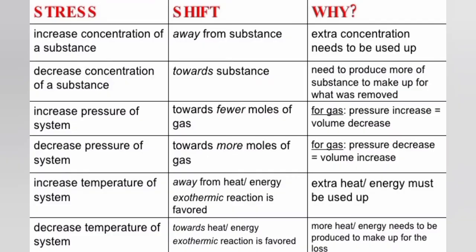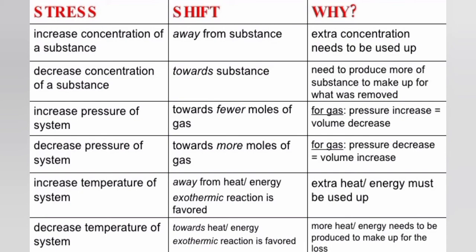Moving on to temperature. An increase in temperature favors the endothermic side or the endothermic reaction, and a decrease in temperature favors the exothermic side or the exothermic reaction. How can I tell which side or which reaction is endothermic? If the enthalpy change of that equation given is positive, then the reaction is endothermic. So increasing the temperature will favor the endothermic side. So the forward reaction will be favored.